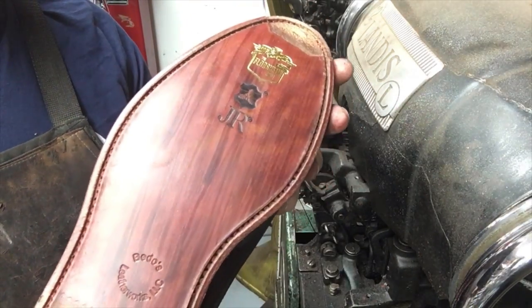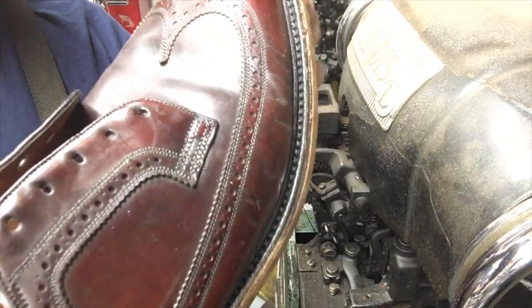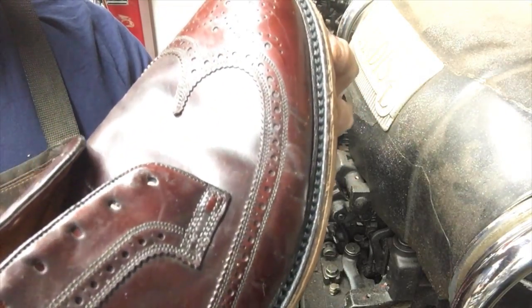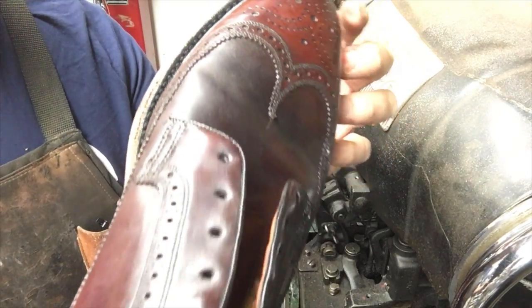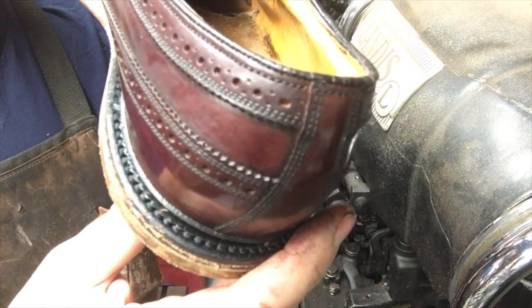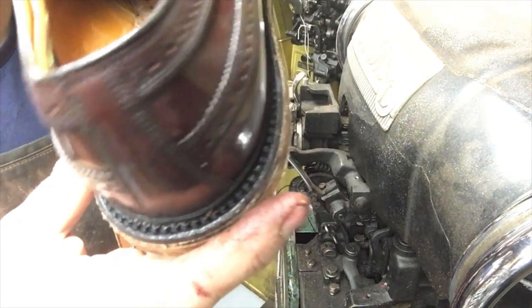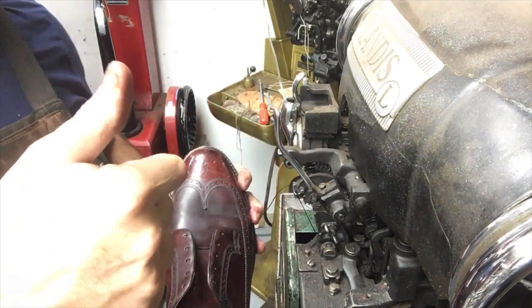The true test of stitching soles is looking at the welt to see if it went in the same holes. And sure enough, it did. Let's continue.